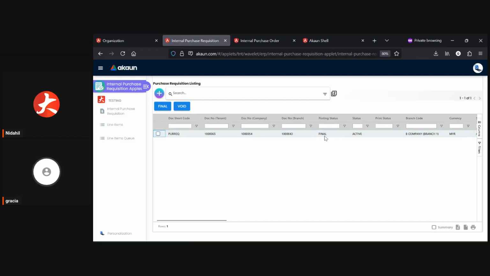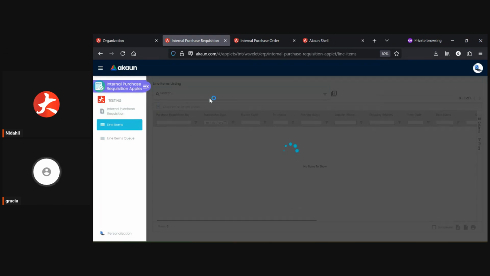After it's final, if you want to cancel it, you can void the document. You can void the purchase requisition, but make sure that you haven't converted it into the PO. If you already converted it, you can't void the document. So that will be the internal purchase requisition over here.